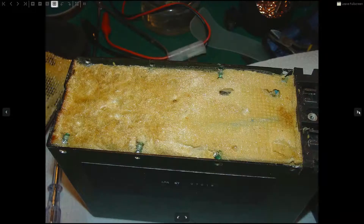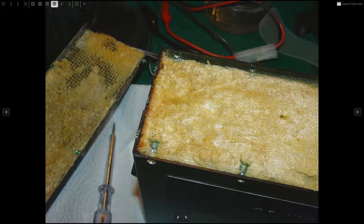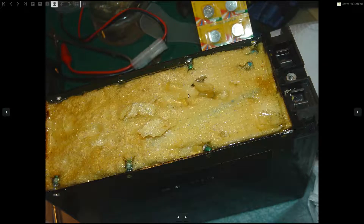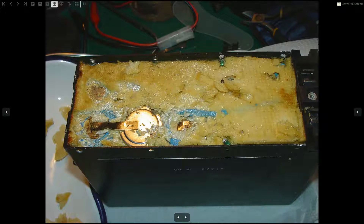Here you can see the cells covered in foam. There is a cable for the temp sensor, and I absolutely recommend not damaging it — you have to be very careful. Here are the terminals for the radio. You can see the rest of the rivets. Grab your screwdriver and start removing the foam, putting your screwdriver in again and again until you start uncovering the cells. Here you've got your temp sensor — watch out for it.